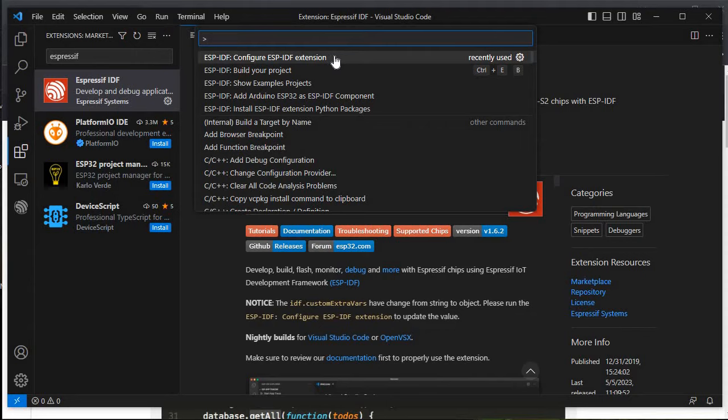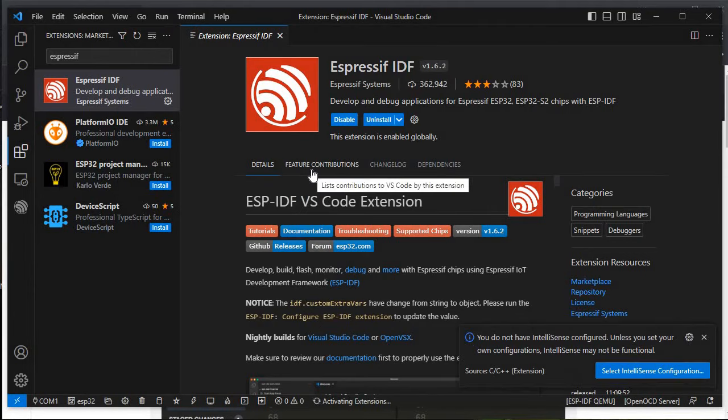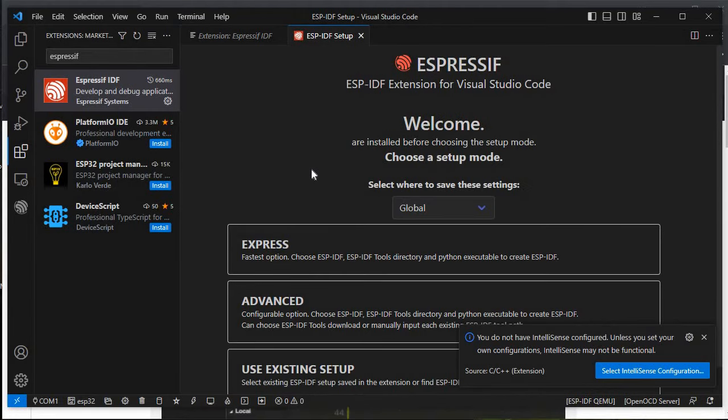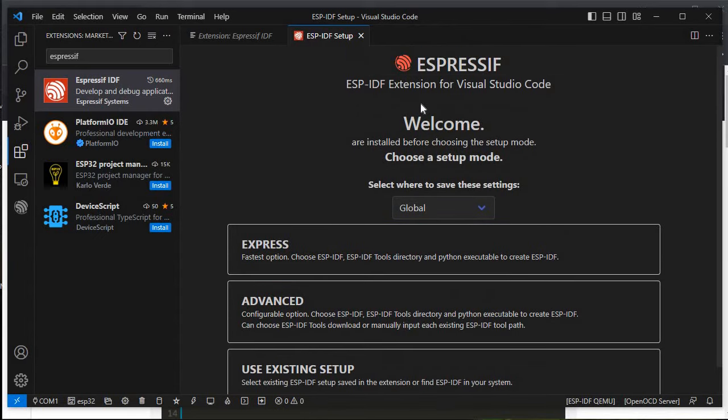So you have to configure it first. Just click on this, and one new interface will open after a few seconds. This is the type of interface you will get in your system. There are three options. This is the ESP-IDF extension for Visual Studio Code.